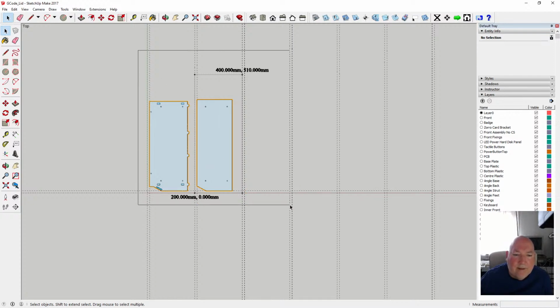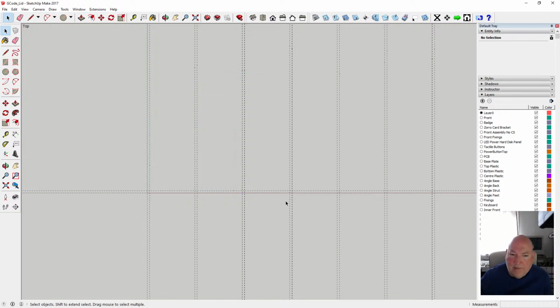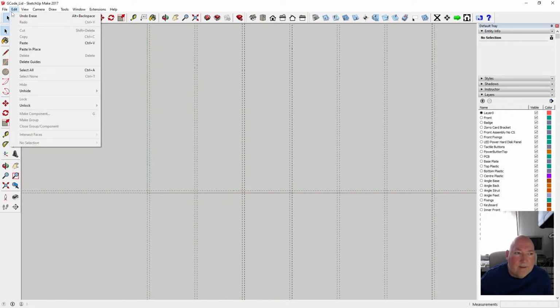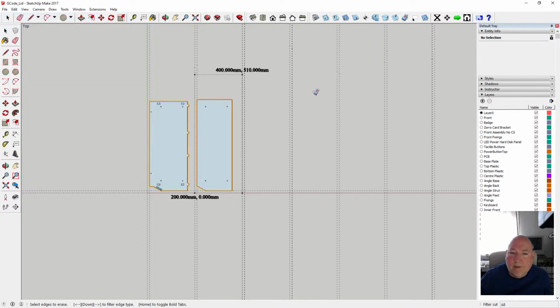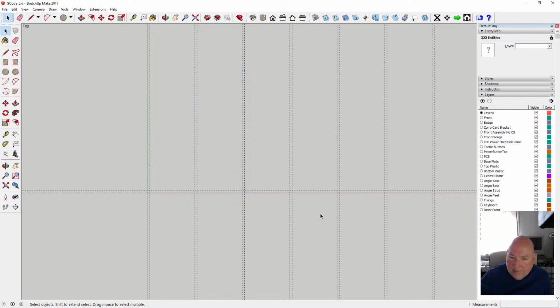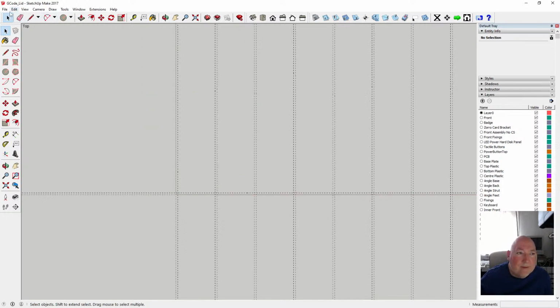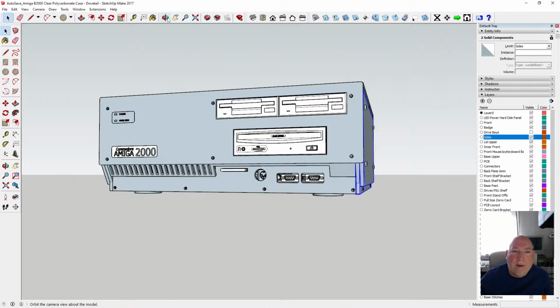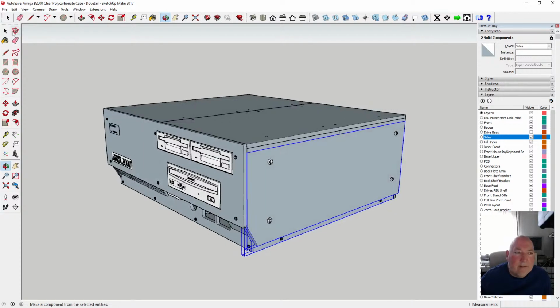Okay, so I'll get rid of that. And I'll undo this first. Get rid of the G code. Then get rid of that. Right, let's get the lids. Let's get all the lid section.